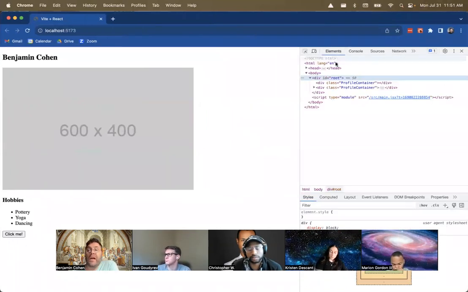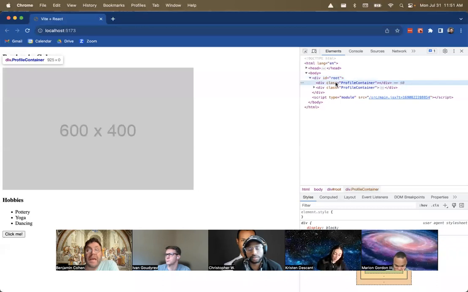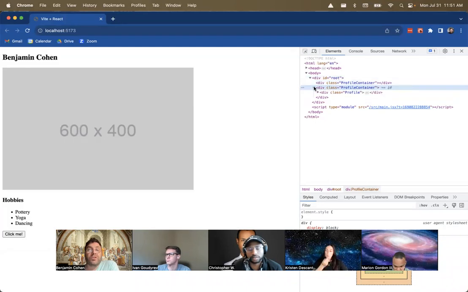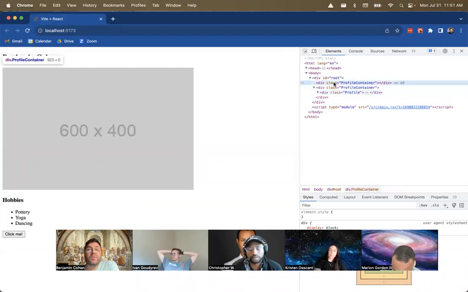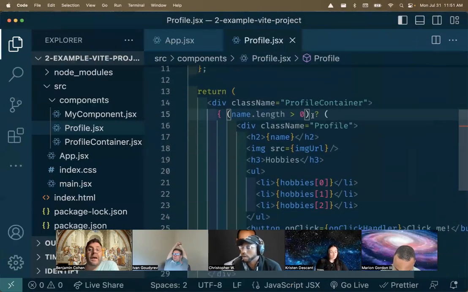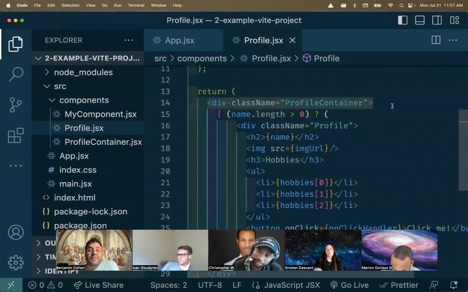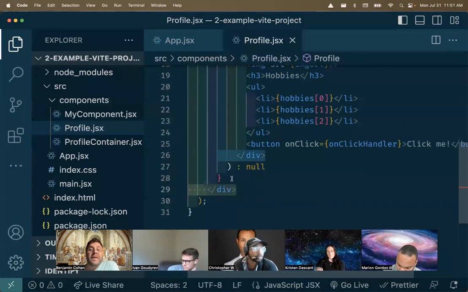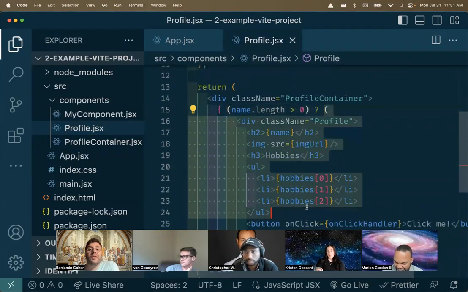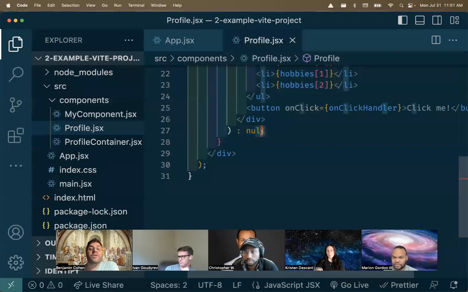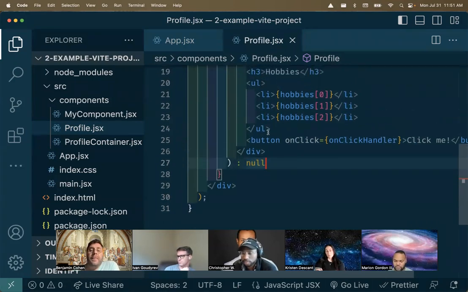So now we see, if we look at the elements, well, it actually did print two things, but this one is empty because what was in there returned null if it didn't pass the ternary statement. But we still printed that first one. So we could see that. We always print this, which ends over here. And then inside we have this ternary statement, which says, if this is true, return this whole thing. If it's not, return null. And React will accept null as just don't render anything. And that's one way to do it.